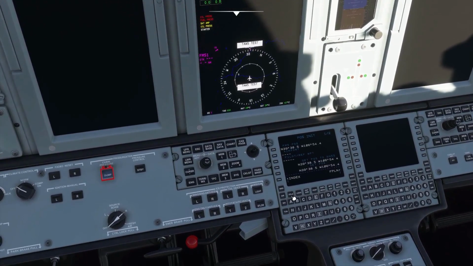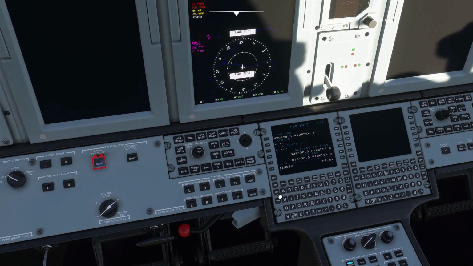And for our flight plan, I'm going to be using a SimBrief flight plan, so just gotta go here. Flight plan recall. I'm gonna use this one. There it goes. So hit execute.